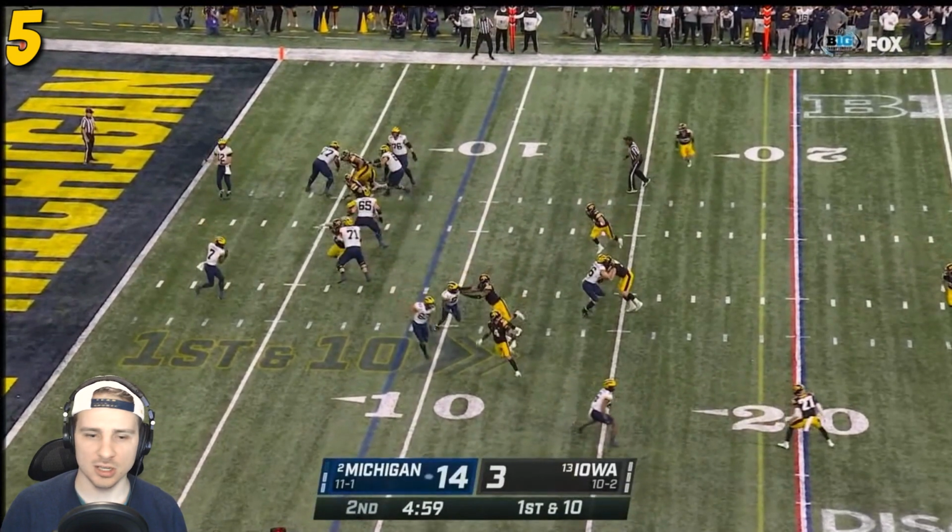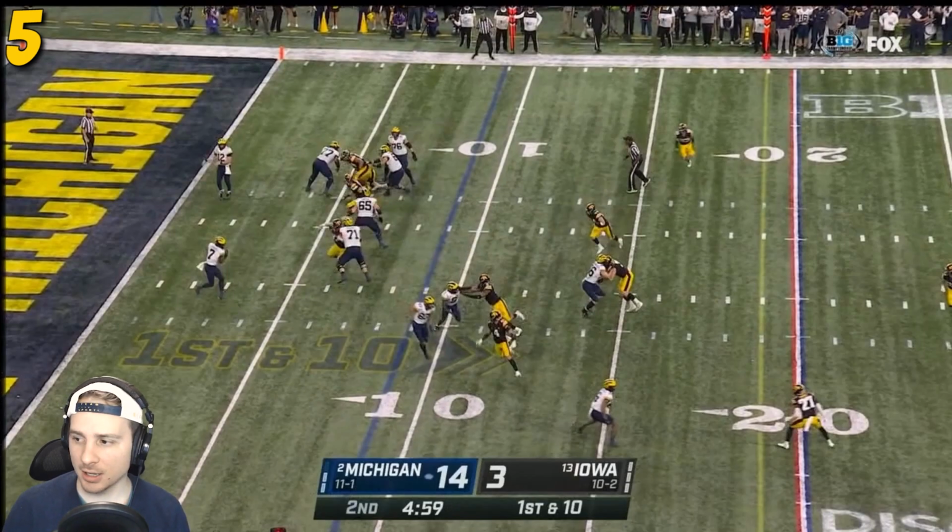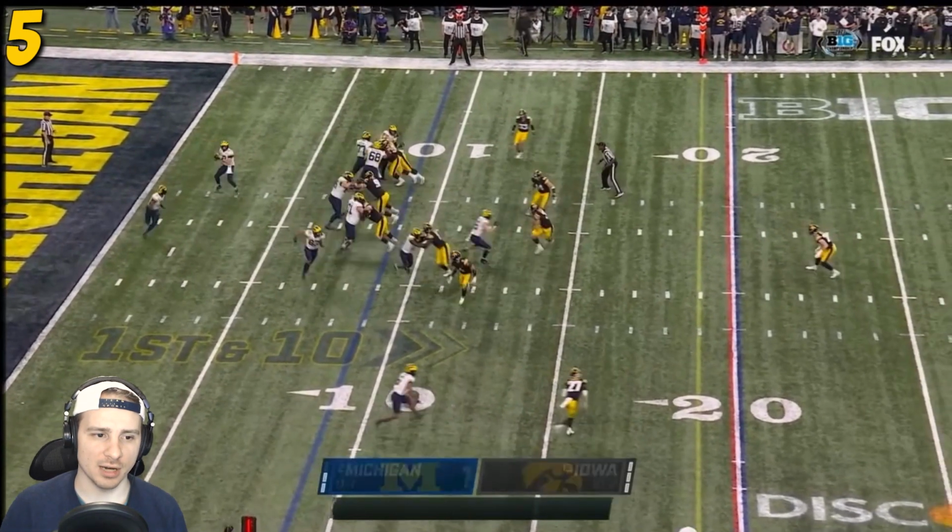If I pause, because Stuber turned this way, good job from Zinter as well. Look at this lane that this backside linebacker has to fill, right? Instead of being maybe out here or something, if they weren't able to get their hips turned here, now you force this linebacker to fill to the inside. And that's not where you want this play to go. You want Donovan Edwards to the outside. But because of this offensive line blocking, you force this guy to close that gap here, and you give more options for Edwards to the outside because of that decision he has to make. Okay, so really good job from the offensive line creating that.